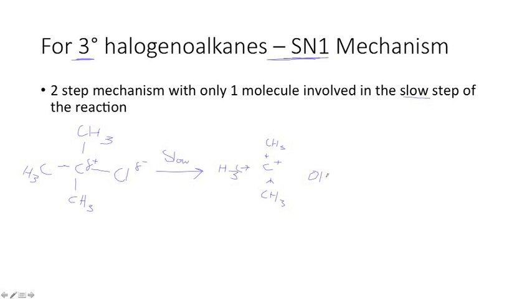So we have our nucleophile, which is a hydroxide ion from the aqueous alkali, and that is going to attack the carbocation. This is going to be our fast step of the reaction. And then you can end up with our product where the OH group has been added on or substituted on here.